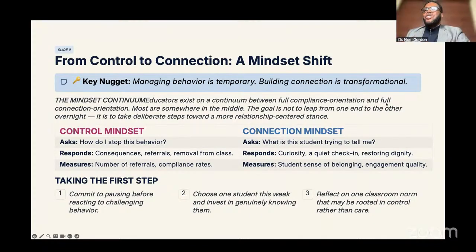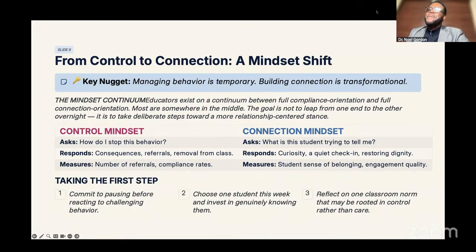This is really all about shifting our mindset incrementally. Because I can tell you, I remember when I just started teaching, there was this young woman who gave me a lot of problems in the class. I would just go to the chalkboard. Those days you used chalk on the board. I'm dating myself now. We didn't have smart boards then. Every time she did something wrong, I would put a check beside her name. And she loved it because she got all the attention. I only found out later on that I was reinforcing the negative behavior and I needed to build a relationship with her, because I just wanted to control my class. So the nugget here is managing behavior is temporary, but building connection is transformational.